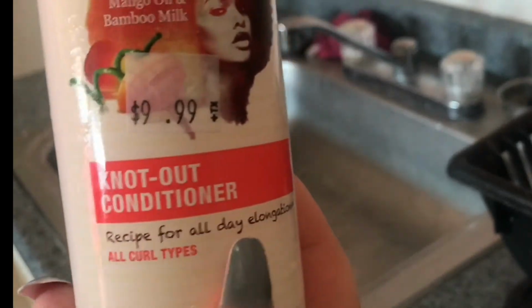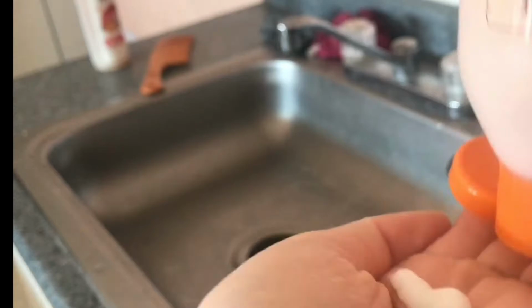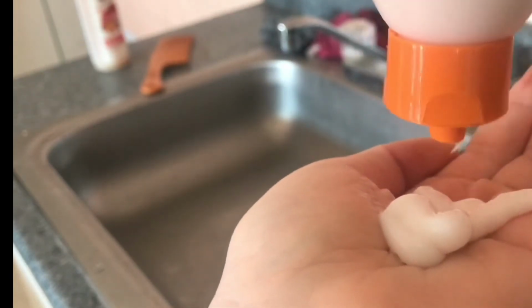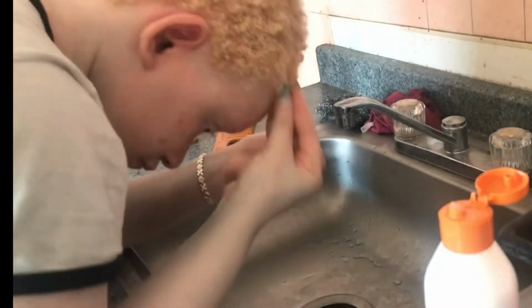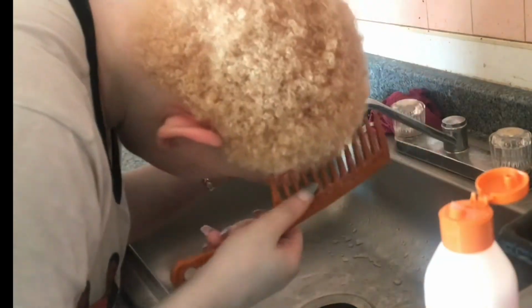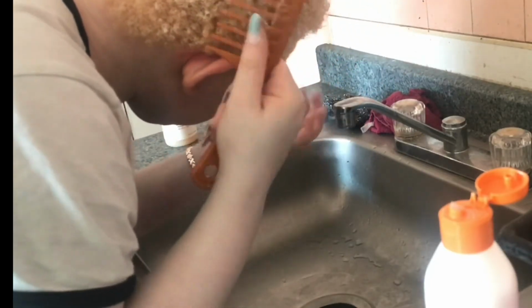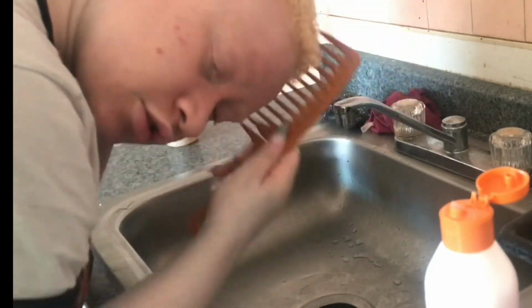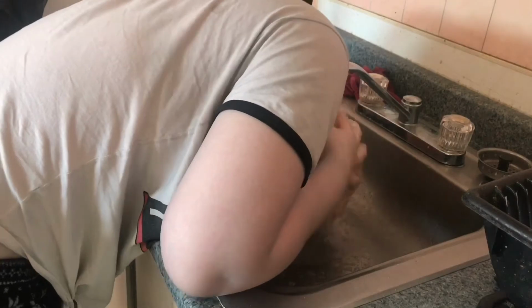So now I'm using the Not Out conditioner, and it's a pretty thick and creamy conditioner. Just gonna massage it into my hair. I was just following the instructions on the bottle. After that, I let the conditioner sit in my hair for 15 minutes, and then I washed it out.